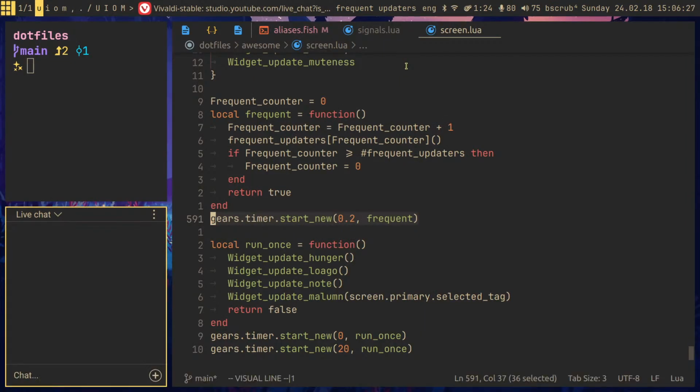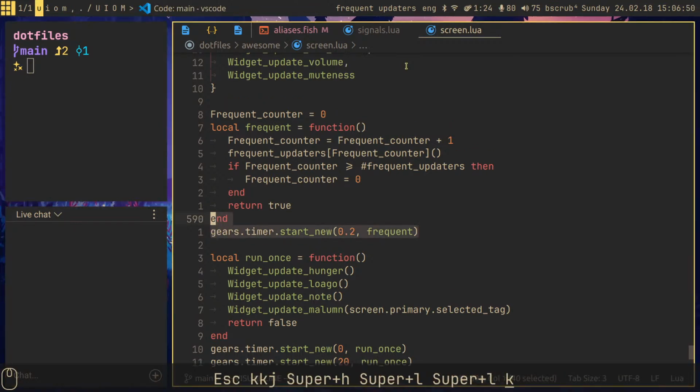So the benefit of doing it this way is that every 200 milliseconds we execute one or maybe two shell commands, however many it takes to update a single widget, and that is not as harsh. Where am I? Oh, here I am.